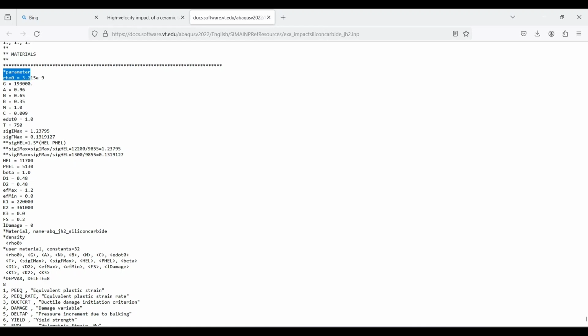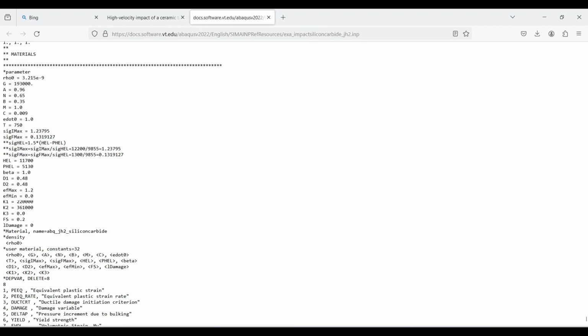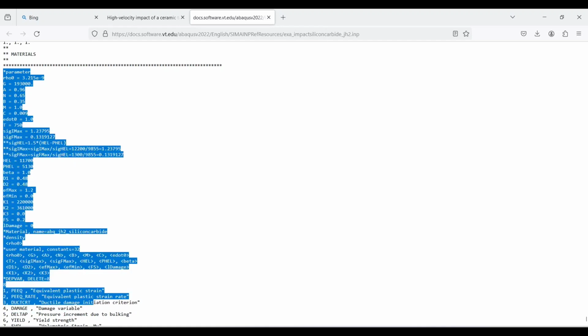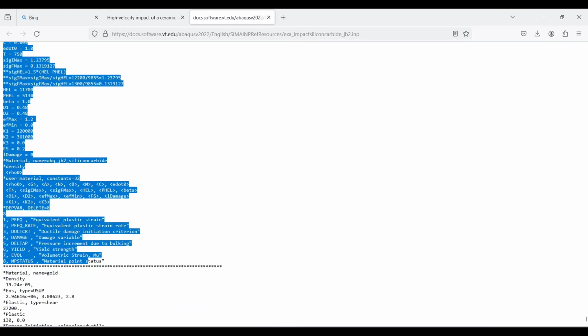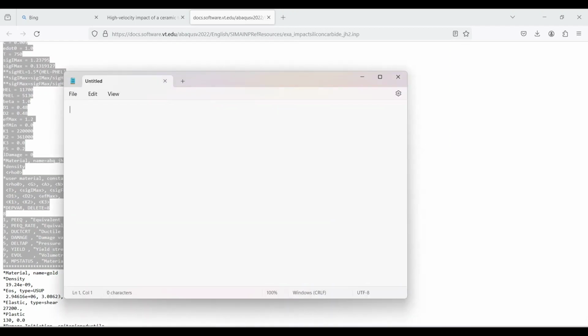These are all the constants that we need to incorporate for concrete. Here it's given for some silicon carbide like material. What we'll do is we'll copy this up to here. Another material, gold, starts after that, but up to this we need to copy. We'll create a notepad file and paste it.